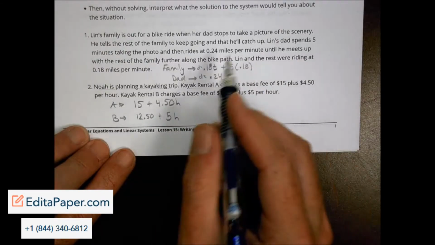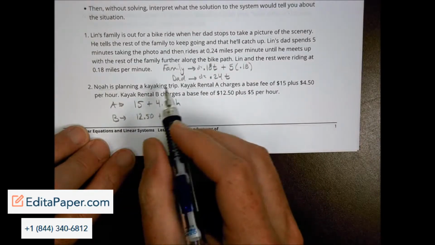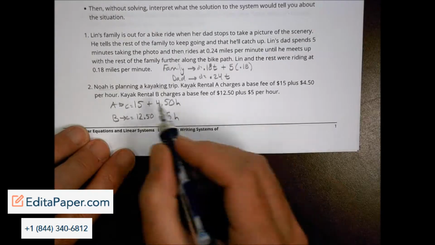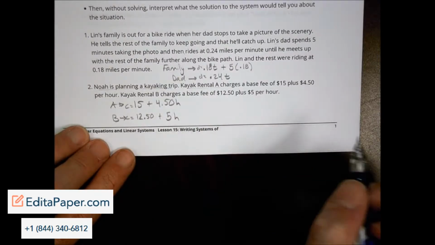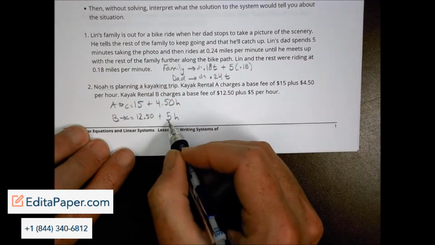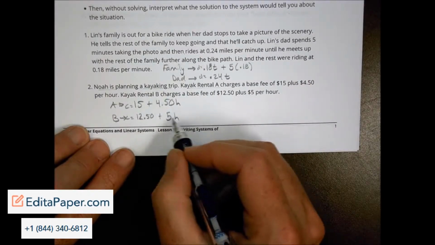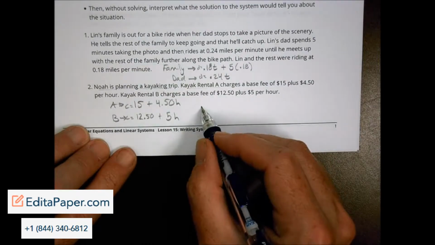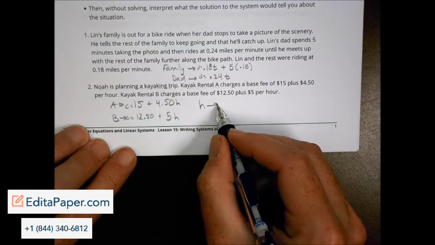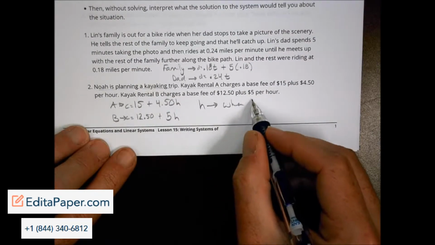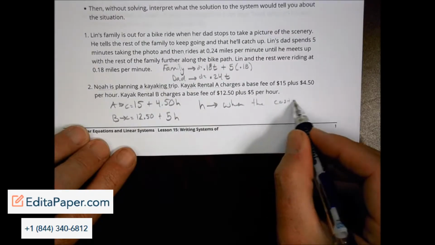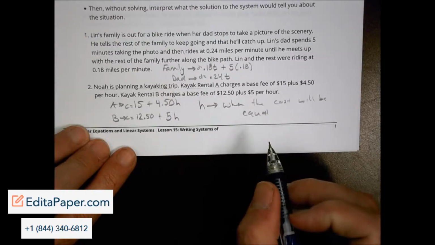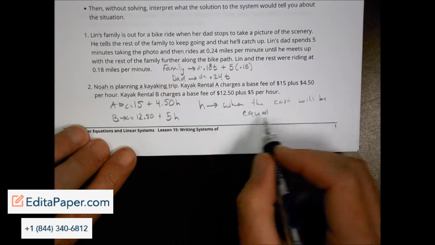Okay, so this one may be a little easier to figure out our costs, right? The cost is going to be those two equations. So I definitely have two equations here that I could set equal to each other and solve to determine what I'd find out. Now when I solve for this one, what I'm solving for is the letter H, which is going to be when the cost will be equal for both companies, right? Like how many hours is it going to be?